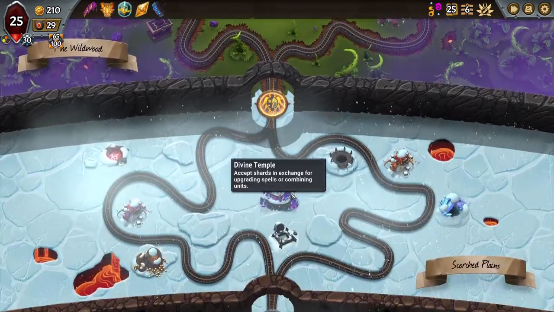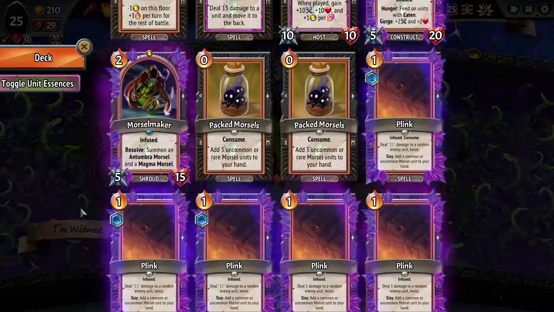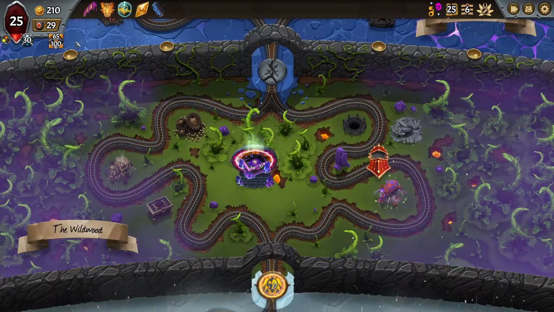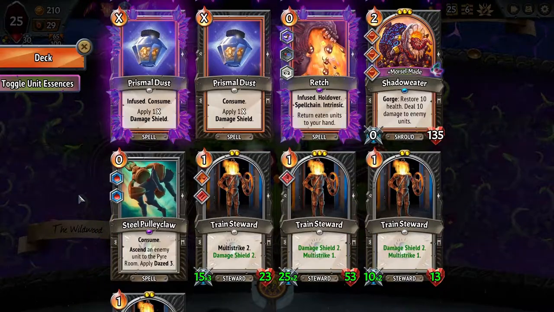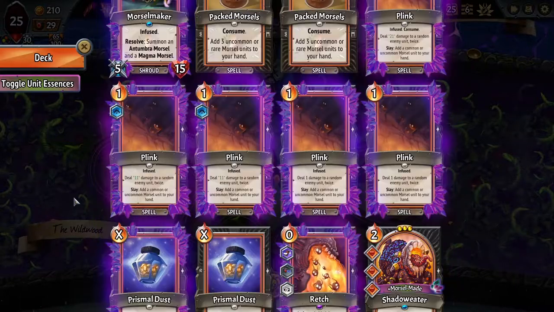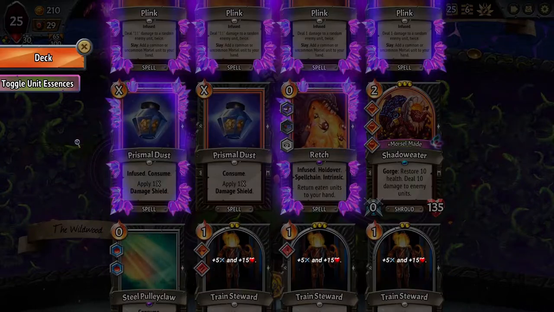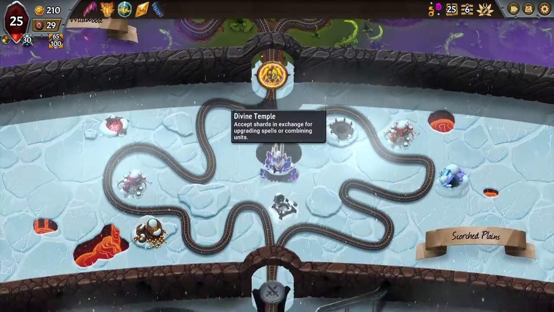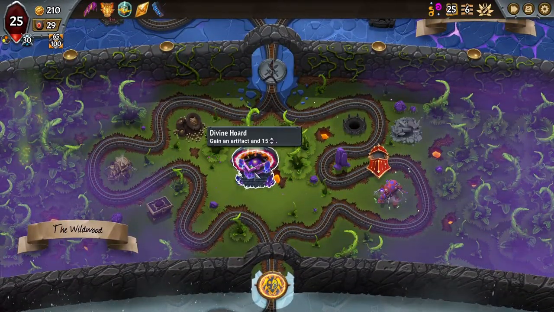And then do we want an artifact? Not really, but I don't want anything. So maybe we should take an artifact just to improve our shard pack points, because what do we need at this point? Another Shadow Eater? No. Another Morsel Maid? No, we just want to buff this guy with more multi-strike. I mean, what do we have? Divine Temple, Divine Horde? Dude, I think we're just gonna go for an artifact.